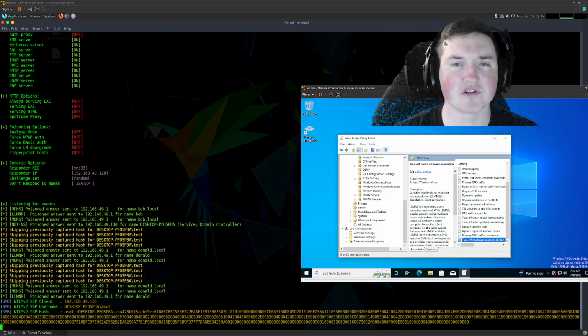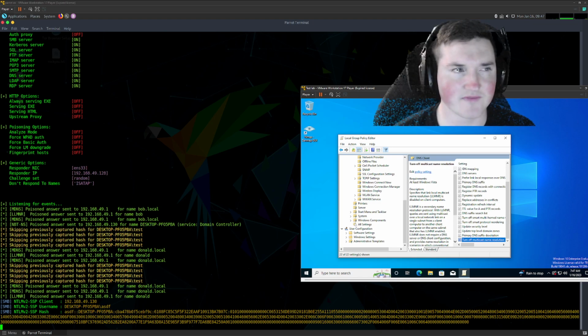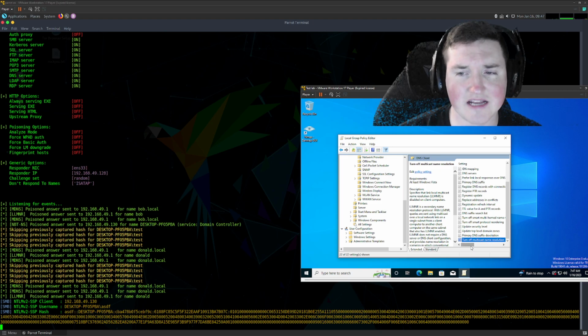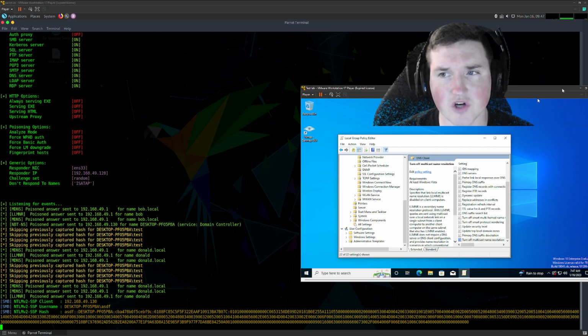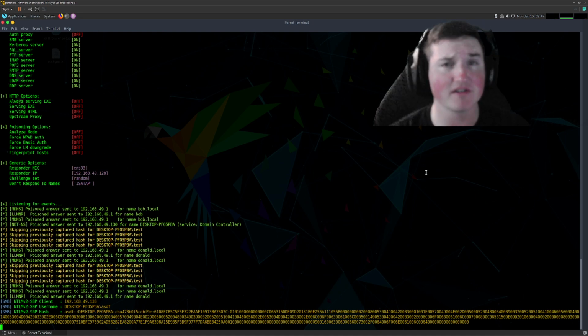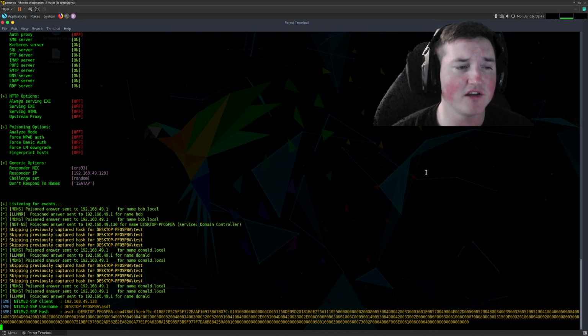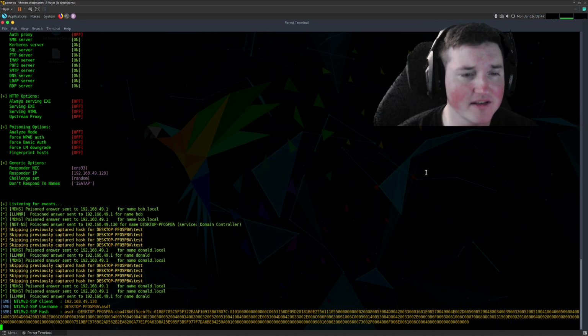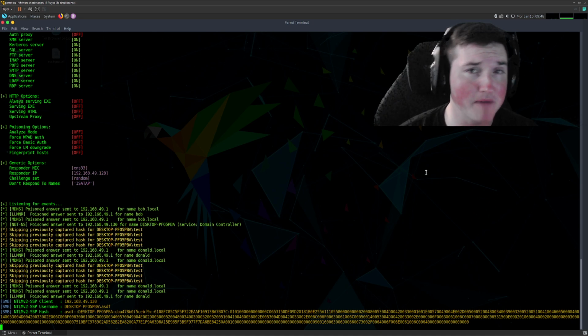But basically, most of you know, if you've worked in an enterprise environment, with group policy, sometimes the force will work. Sometimes you have to restart the computer. That's pretty common. But basically, you have to turn off multicast name resolution. That is the LLMNR protocol. That is what you have to turn off. If you turn that off in group policy, this can't happen, okay? Now, keep in mind a group policy change is going to affect the entire environment. I would say 99.99% of the time, this will not affect a thing, okay? Won't affect a thing. Now, keep in mind that there's still that 0.01% that possibly could.